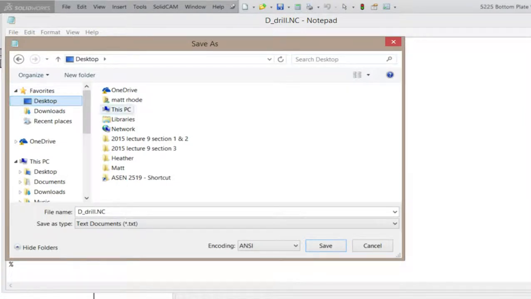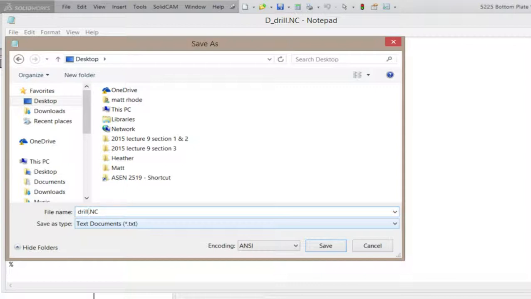All right, so you need to save that onto the flash drive somewhere. I haven't tested this with the controllers, but they were basically built on DOS operating systems, so they're only going to recognize about 6 characters, and then they're going to put a little tilde squiggly and a little 1. So if you want to recognize it as something that you recognize, name your files less than 6 characters.